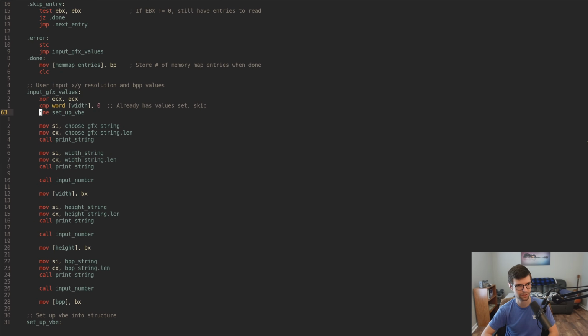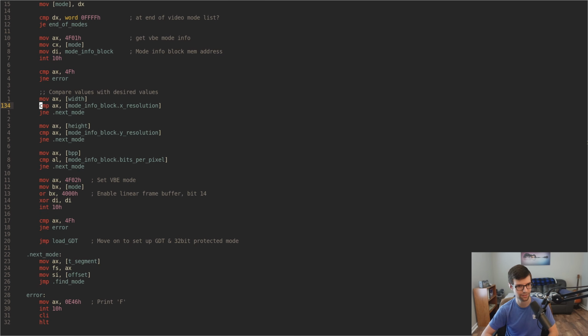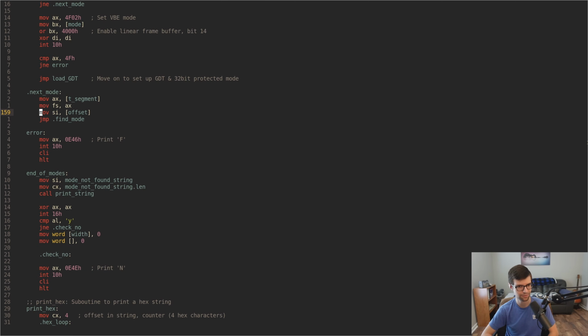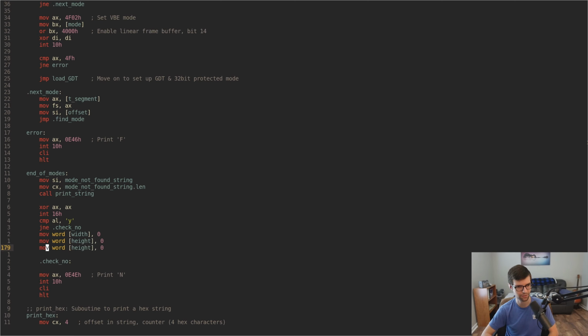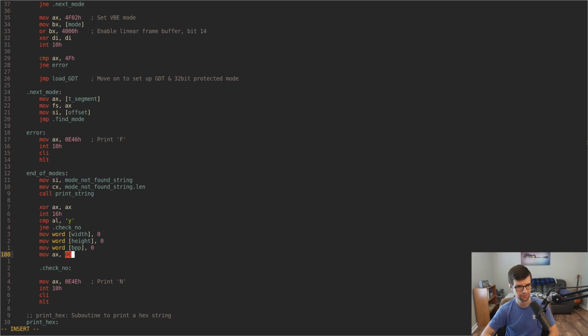All the way up here, compare to 0. So I need to set this to 0 so it doesn't do that in this case. I'll set the other ones just as well. And then to put the text again on a different line, I'll print a new line. So 0E, 0A.